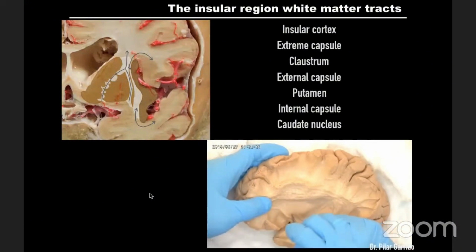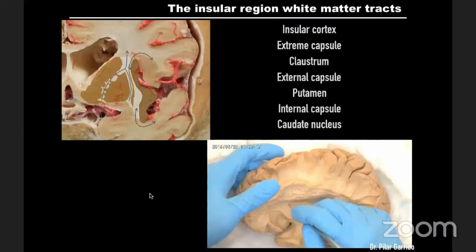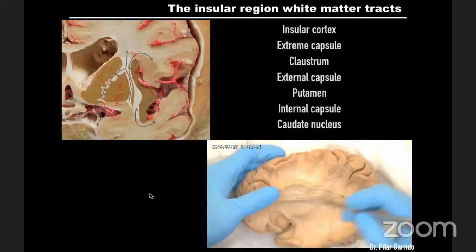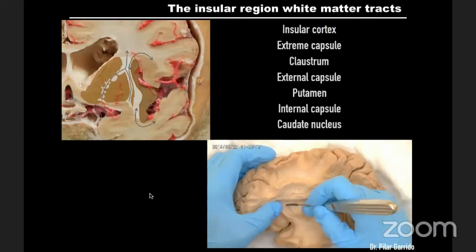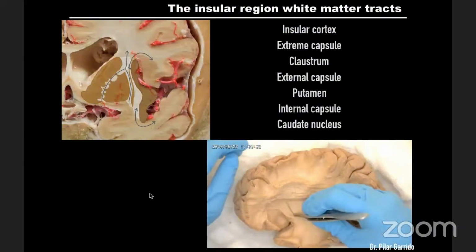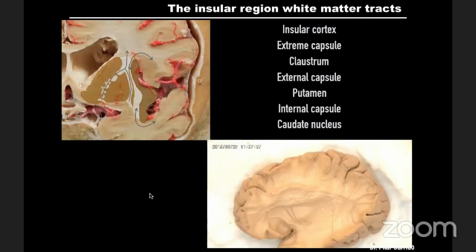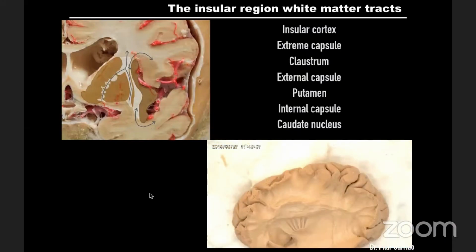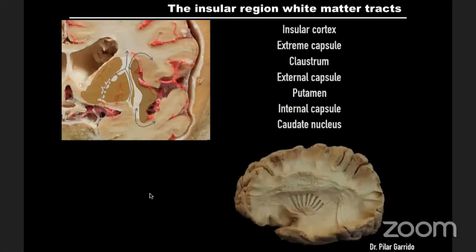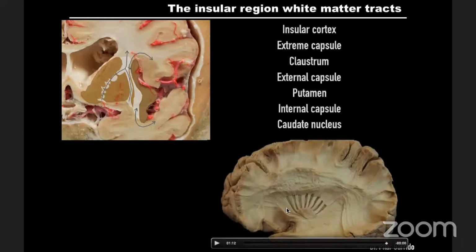Now we are creating some artificial windows, removing parts of these radiations of the external capsule so as to uncover the next layer of tissue, which is gray matter. Indeed, this is the lateral aspect of the putamen. This external capsule looks very thin, but indeed is very strong, and in most of the insular tumors, this is our medial limit, just lateral to the putamen. So with this dissection, you can see how we are exposing the ventral stream with the uncinate and IFOF, and the dorsal stream where the arcuate fascicle is located.